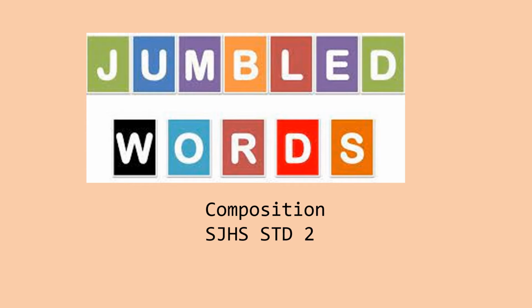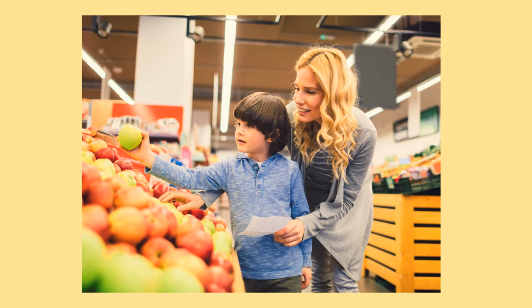Today's composition topic is jumbled words. One day, a mother took her little boy shopping and she made a grocery list. On that list, she put a number of things written there. But she jumbled up the words. The alphabets were all jumbled up. She wanted to know whether her child could read the words. So let's see the grocery list.